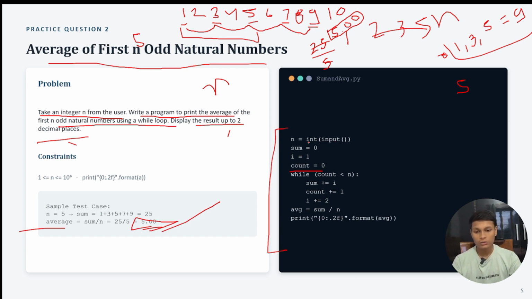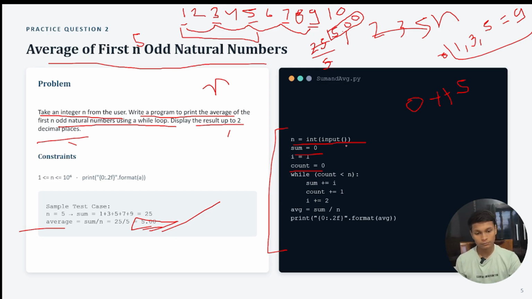Okay, so firstly we are starting with n is equal to int input. We are going to take input from the user which was integer type, and after that we are going with number, which was equal to 0, and then sum, because the starting sum was 0. After that sum increases, then again sum increases with the value of I.